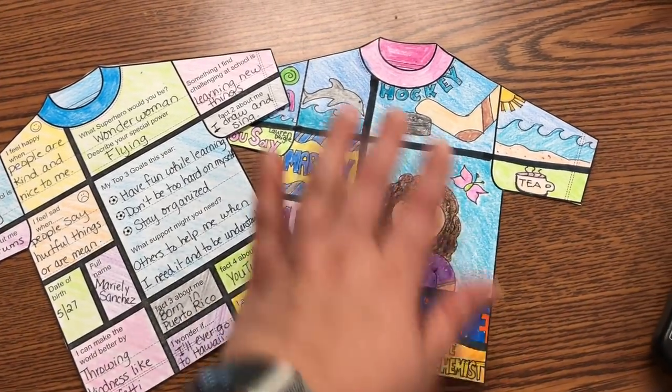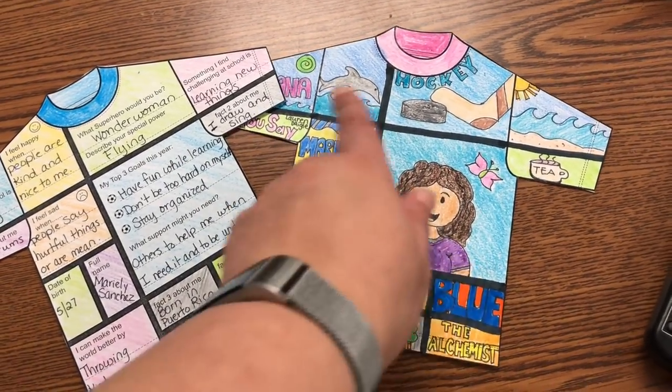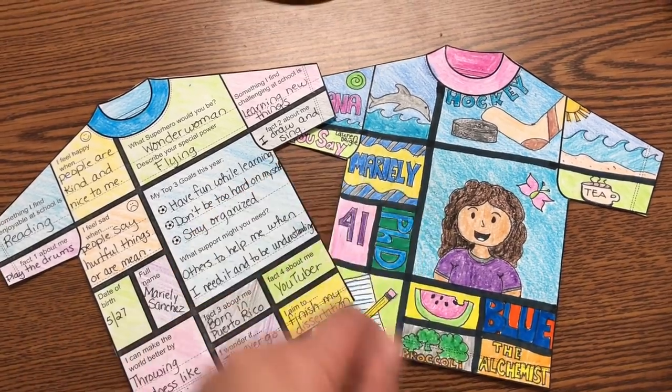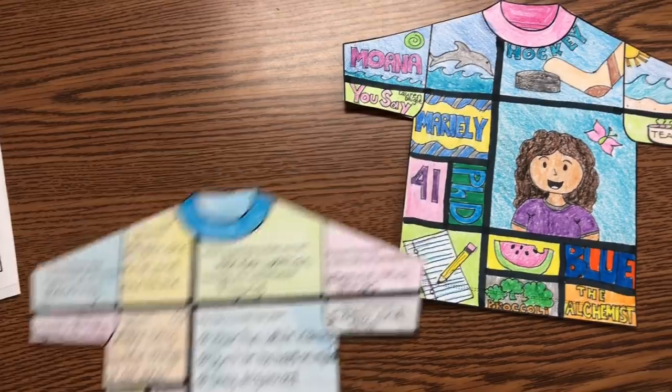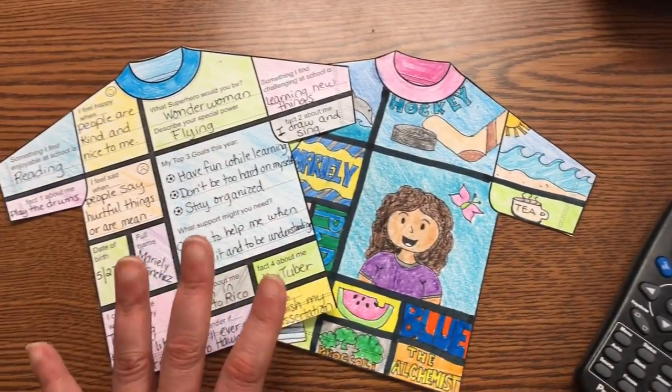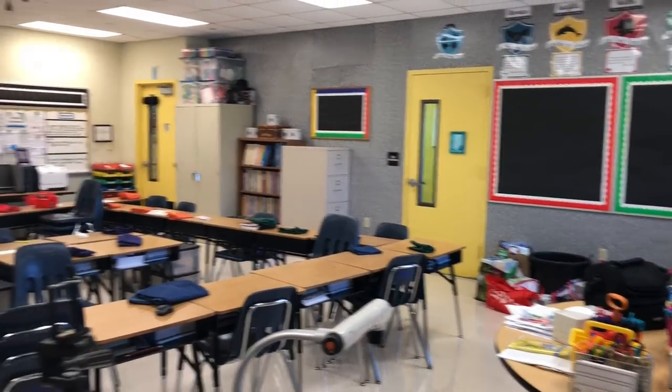And I gave them this one where they created the drawings based on the topics that they needed to draw that says a little bit about themselves. And here they filled out information about themselves. So yeah, this is my example. And then eventually when they finish their examples, I'll put them up somewhere in one of these bulletin boards around the classroom. So yeah, that's basically what we did today.